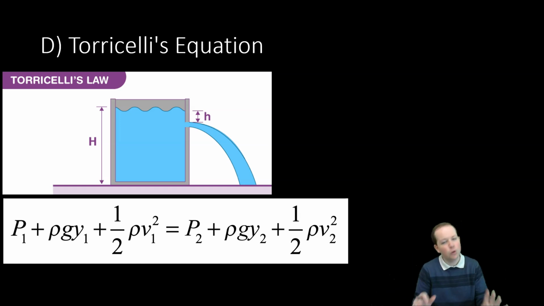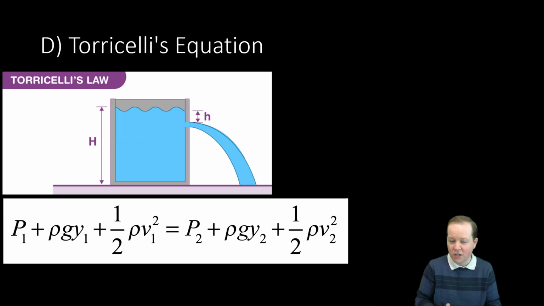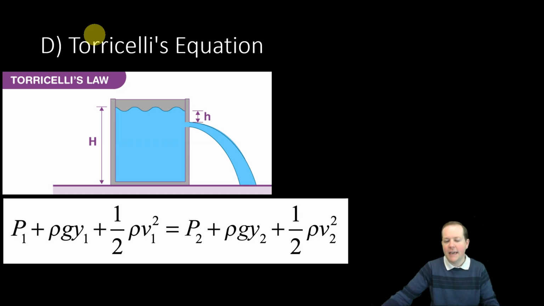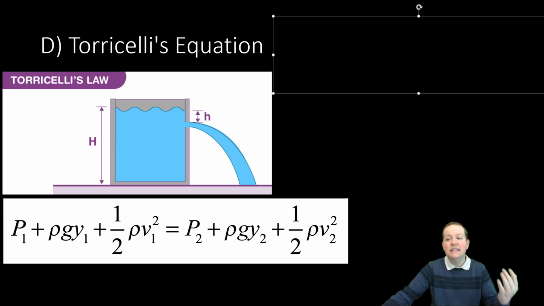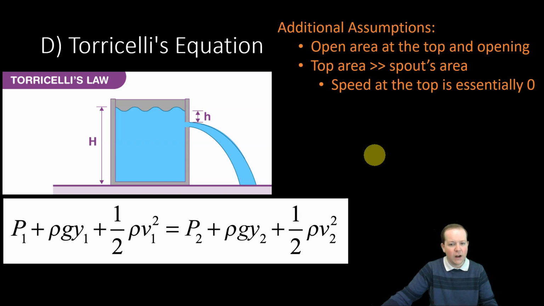Okay, the last bit, I'm so sorry, I know this video is long. Here's the last thing we gotta talk about, and this is the last video on fluids for our 2025 and hopefully onward AP Physics 1 course. Something known as Torricelli's equation. It's an application of Bernoulli's principle, okay? The application is a way to get another equation, and it includes some additional simplifications that we're gonna make.